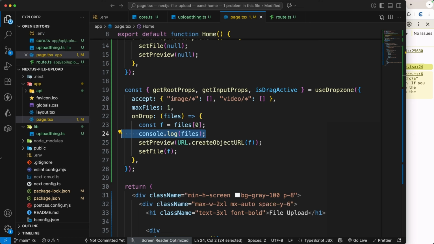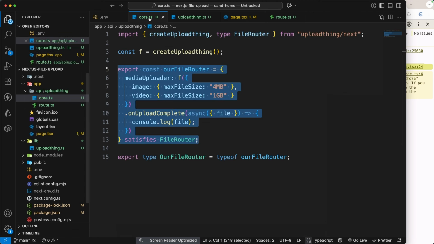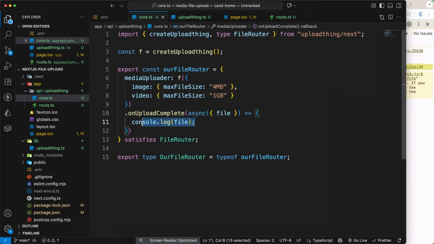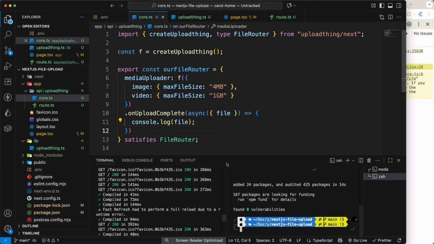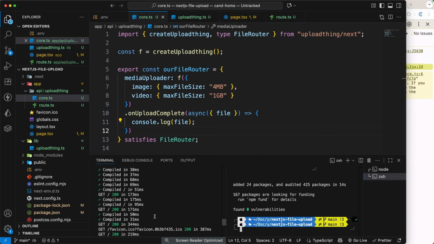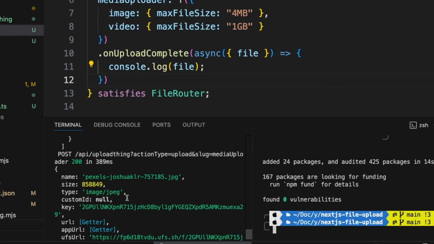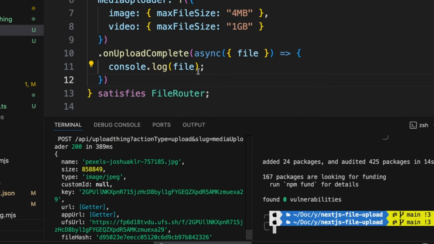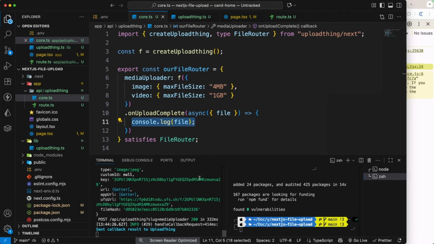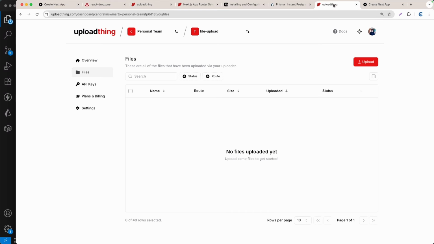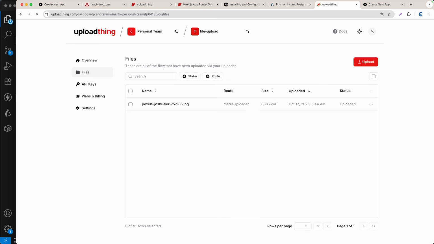And then I hope we can also see the console log in onUploadComplete in here, but I think it should run on the server or something else. Let's try to see. As you can see down here, guys, we basically get the file, right? It comes from here. So this is basically image, etc. If you go back to the UploadThing dashboard and refresh it, hopefully we see that file.